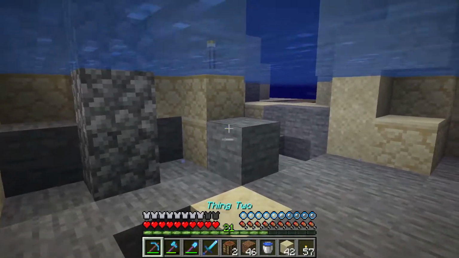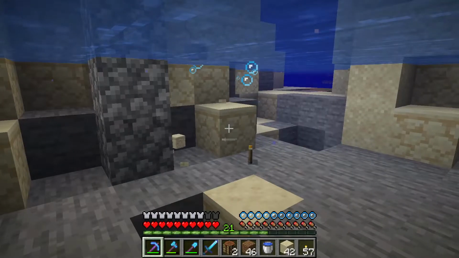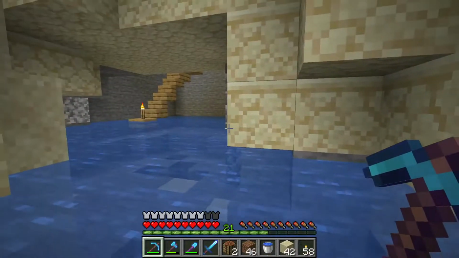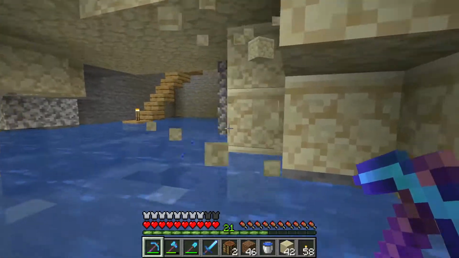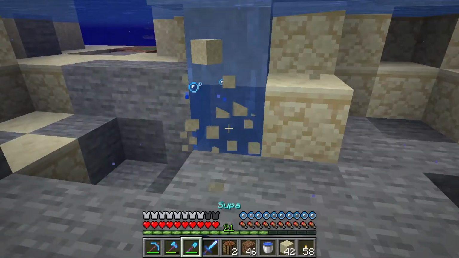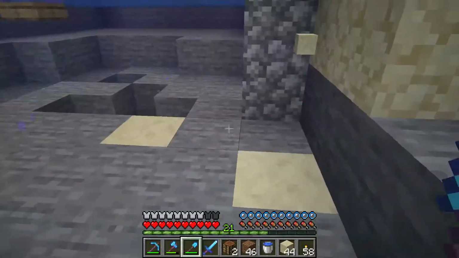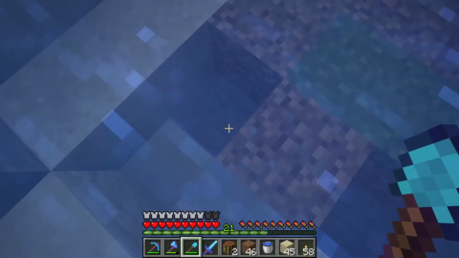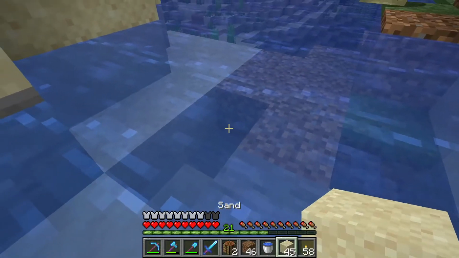I think we'll probably want it a little bit wider. But this will do for now. Like, that one probably has to come out. The sand probably has to come out. So, I think we can get a boat through there, maybe. Let's put some sand down here.